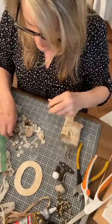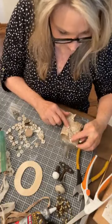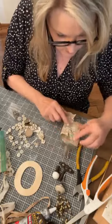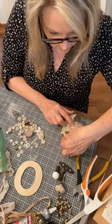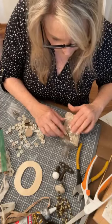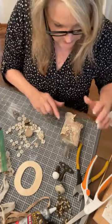Let's see what we got. Oh, here's a piece of a chain. That would cover a good little hunk of it. Look at that. See how it went from blah to wow? Okay, so if we do that, then I have this old clock face that could totally go right there. Okay, that kind of takes care of that spot.